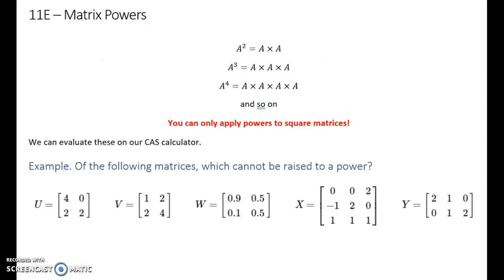Okay, let's start. When you're doing matrices and you're powering them, you have to realize that if we're doing A squared, it means we're doing matrix A times matrix A. If we're doing A cubed, it's matrix A times matrix A times matrix A again. And if it's to the power of 4, it's A times A times A times A again, but the whole matrix. Now, the important thing to remember is that you can only apply powers to a square matrix. So if it's not square, it won't work, and we will pretty much be doing these on our powers today.